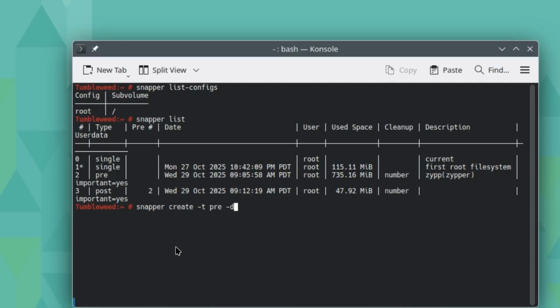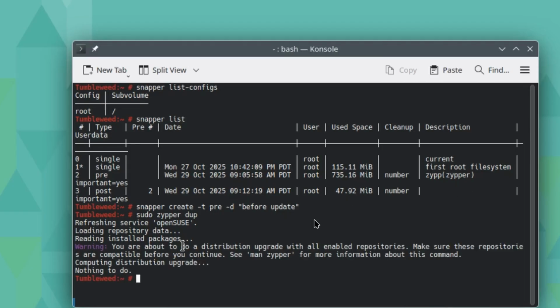We'll do this as like a pre-dup, and then you give it a name, before update, and that is it. You just hit enter, and then you can do a sudo zypper dup. It's fully updated. There shouldn't be anything in there. And it's nothing to do.